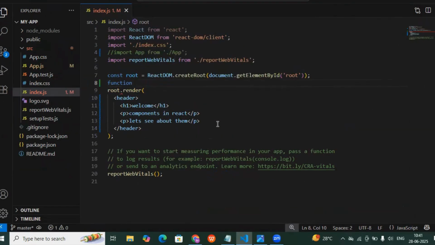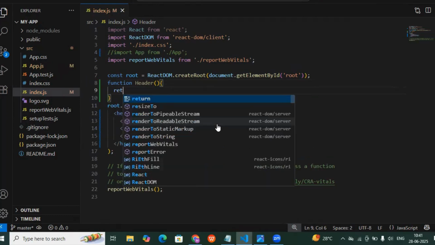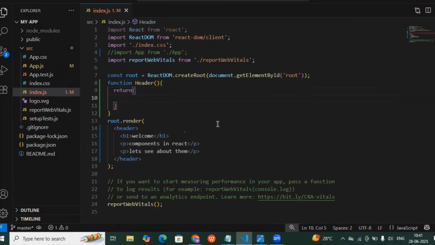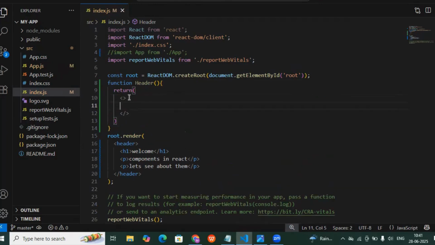I am taking header as my function name. Next, we need to open curly braces. Within that, we need to return our output, whatever we want to return. We already know that we need to use fragments for returning multiple tags.